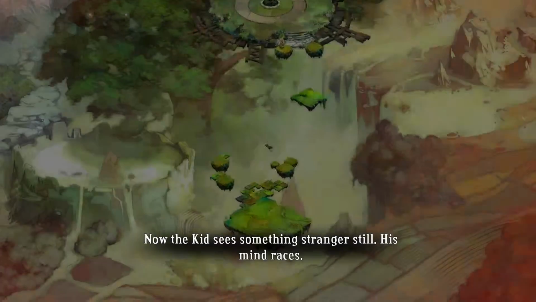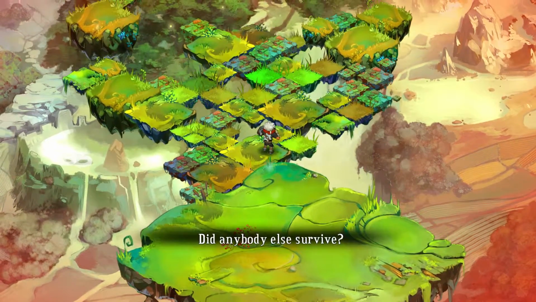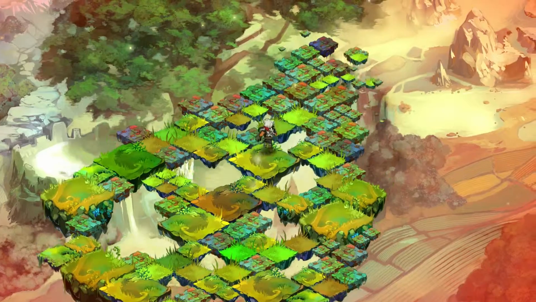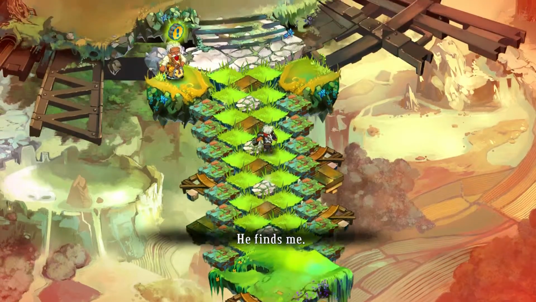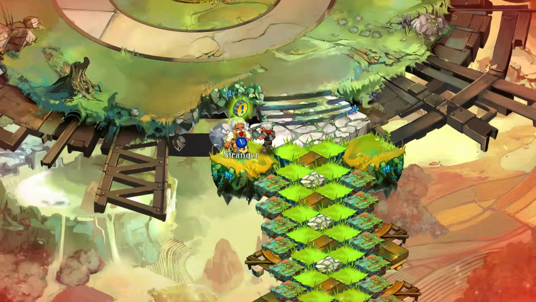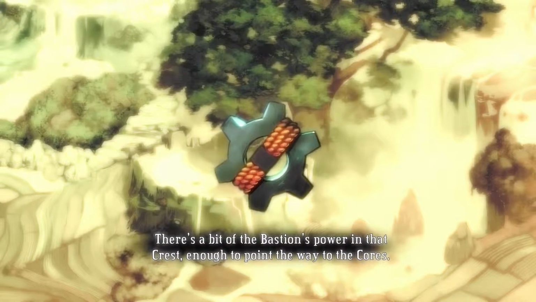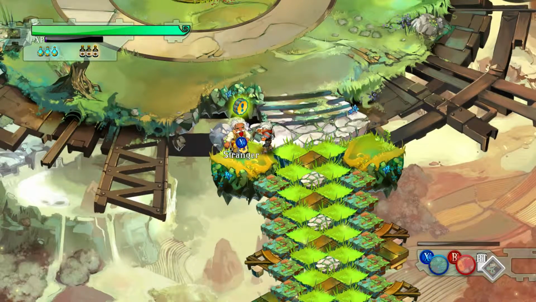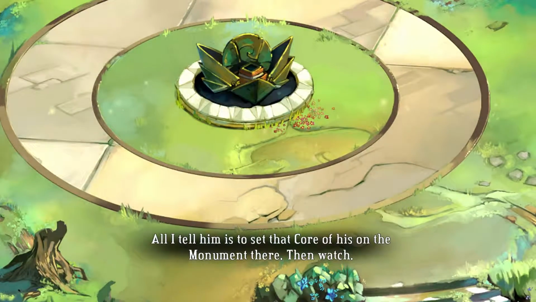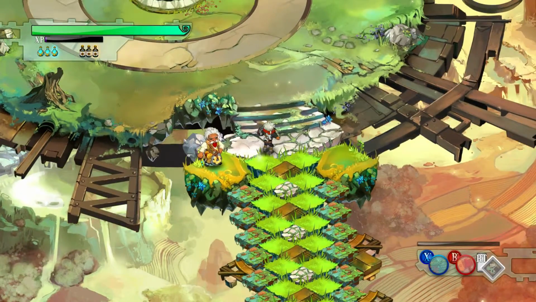Now the kid sees something stranger still. His mind races. Did anybody else survive? Sure enough, he finds another. He finds me. Stranger. We talk for a spell. Alright. There's a bit of the Bastion's power in that crest. Enough to point the way to the cores. Alright, what crest are we talking about? Okay, sure. All I tell him is to set that core of his on the monument there. Then watch. Alrighty, let's go ahead and do that then.